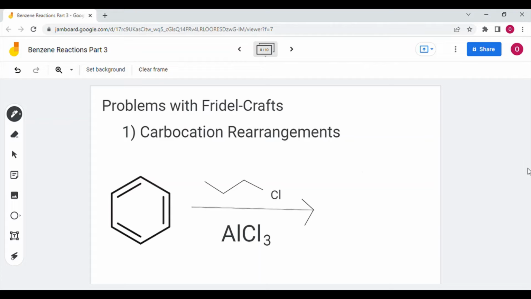So in other words, with any rearrangements, this is primarily determined on the intermediate. So just kind of judging here, you know that from the mechanism that you're probably going to create a positive carbocation here, and the Cl is going to disappear, right? And if you don't get it right now, don't worry, I'll draw the mechanism in the next slide. So because this Cl disappears, this is now a primary carbocation. However, if we look right adjacent to it, this is a secondary carbon. So because of this, there's probably going to be some kind of hydride shift, thus doing a rearrangement.